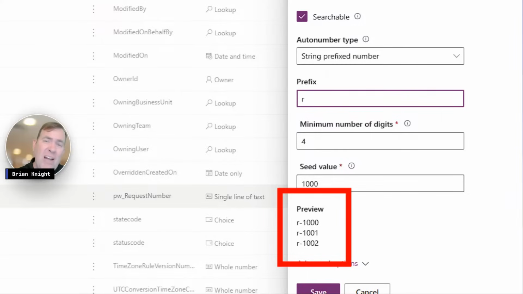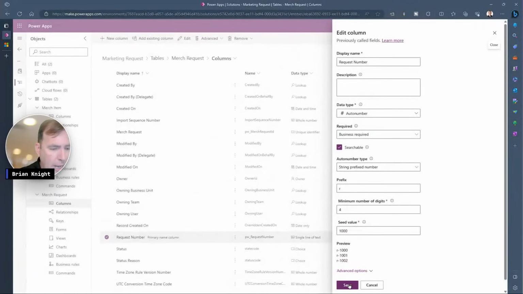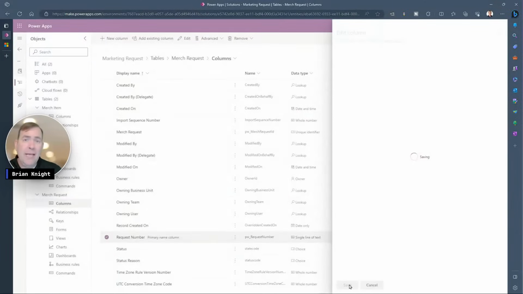By doing that, it creates a taxonomy in your data where when I call and I see somebody's calling about B1000, I know they're calling about a business application versus I1000, which might be an individual's application. So this allows you to think about it, that number has a meaning in which table it came from. I could also do REQ or MR for marketing request or whatever you wish. I'll hit the save button there.